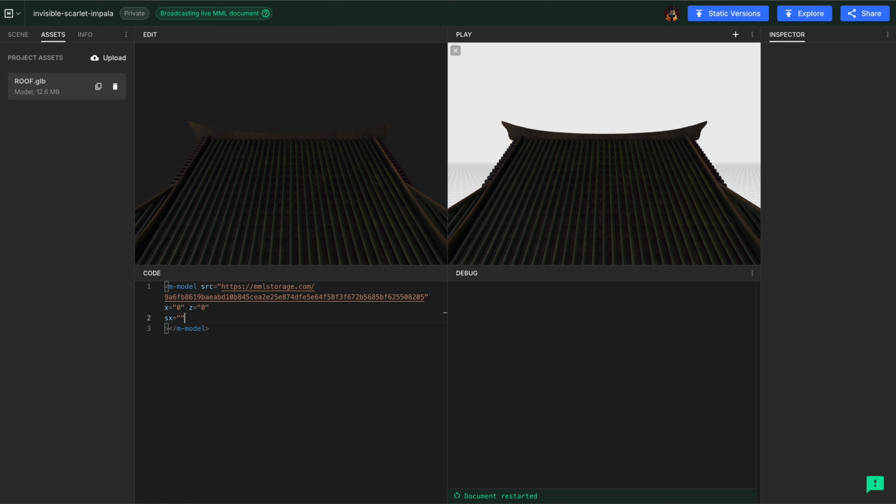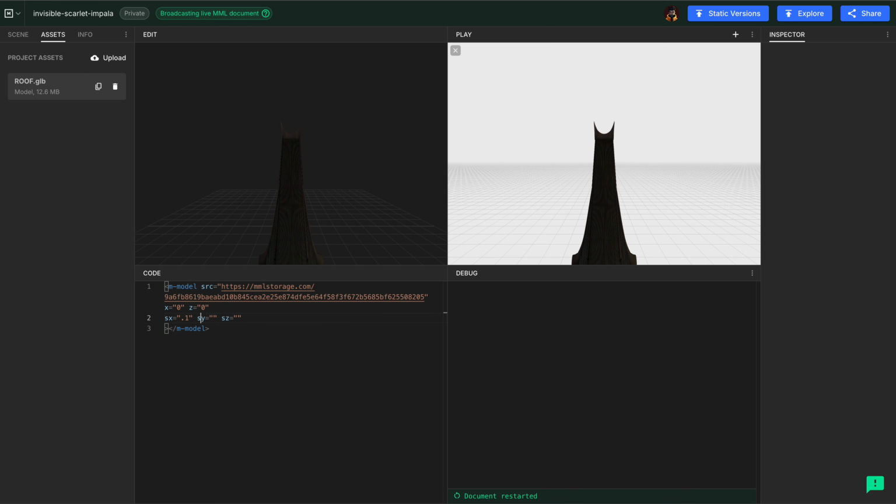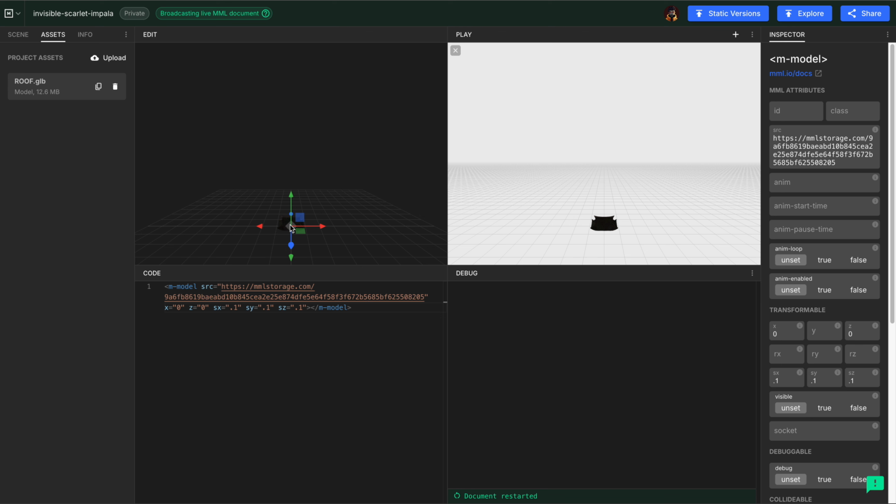I'll just copy that, paste, and I will change these values here to my y and my z. So now I've got all the sizing values here. I'll go 0.1, 0.1, 0.1, and I'll click on this and I will just pull that up a bit.